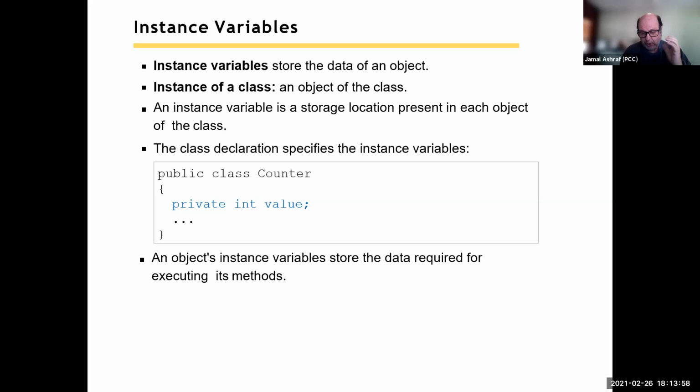What are you using the address for? So we're talking about all the data that the student is going to be keeping track of in the school. If they have a class of students, what do they want to keep track of? So that's what we're talking about over here, and that's what's called instance variables. Those are the variables inside my class that keep track of the data required for the methods that I want to work with.